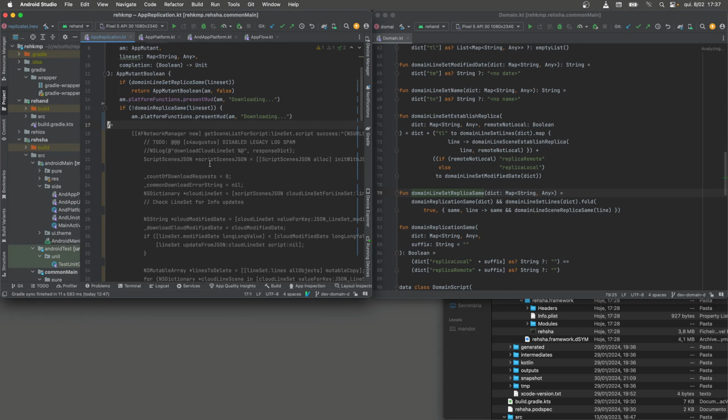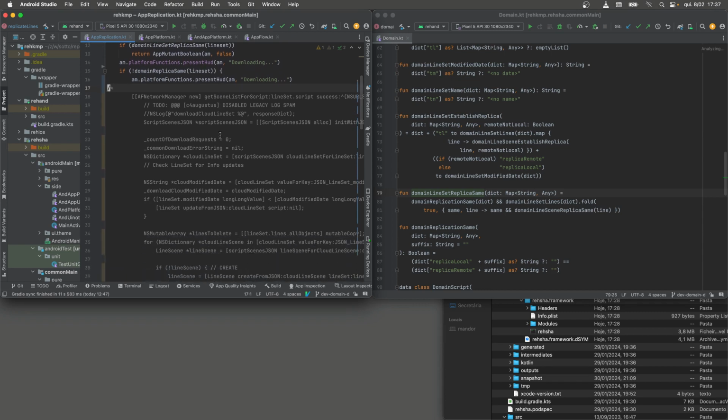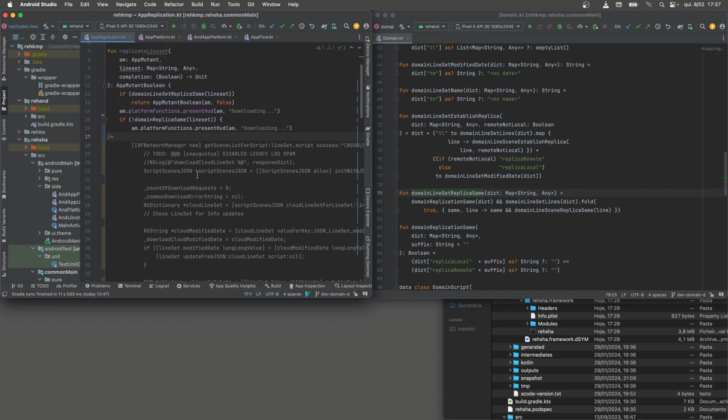Remember, by the time we get here, we want the line set already set up. This is the logic we're going to rewrite, this comparison of dates. So by the time we get here, this is the stuff we're rewriting for now. Okay.